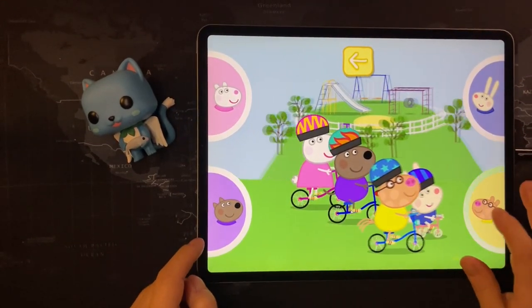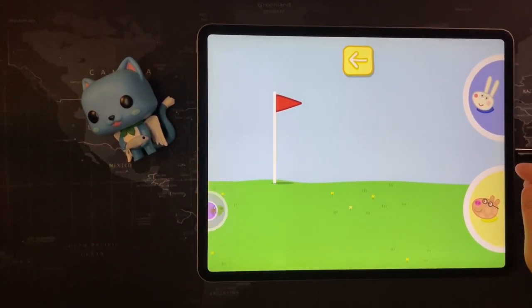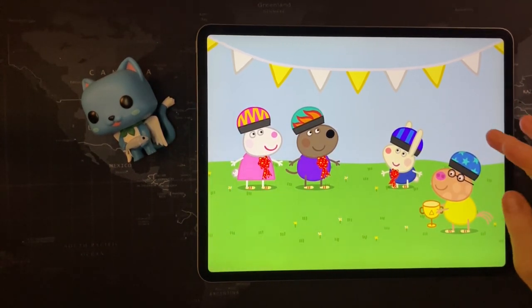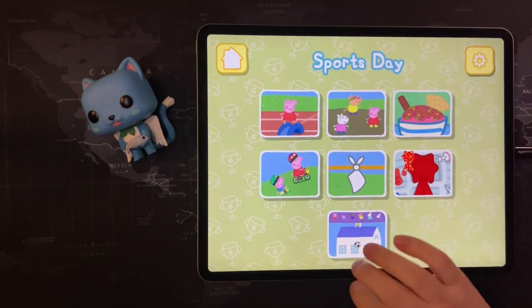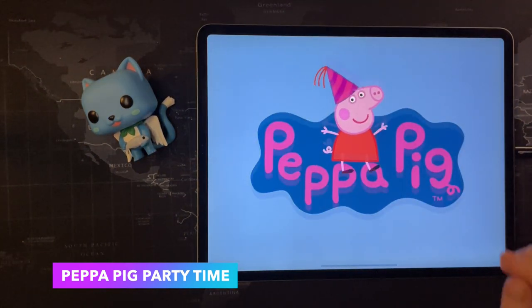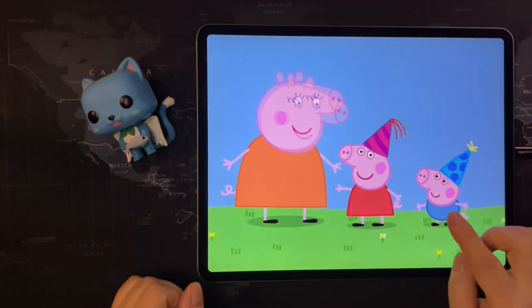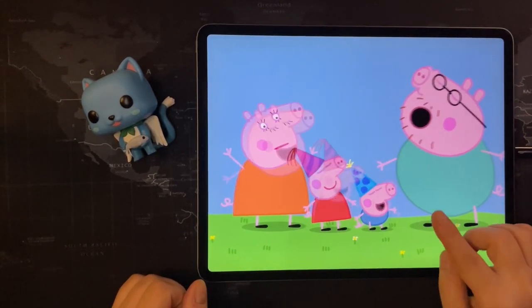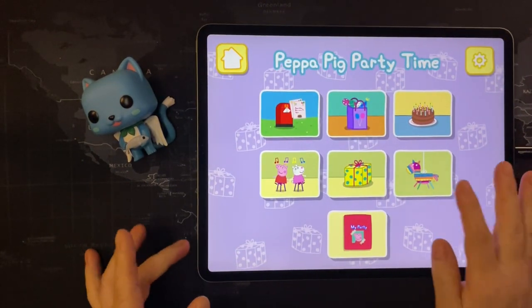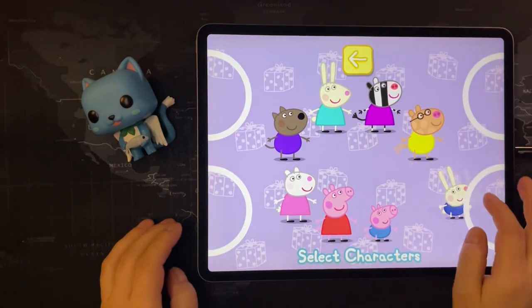There is the playground. It is the end of another exciting race. Well done, everybody. Pedro Pony is in the lead. Well done. You've won a sticker. Choose an event from the sports. Choose a slot. It's time to play pinata. Choose the number of players for this game.